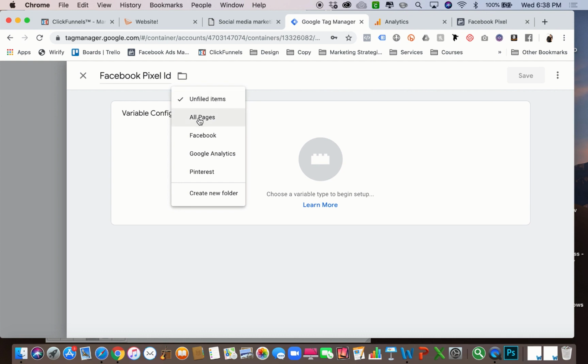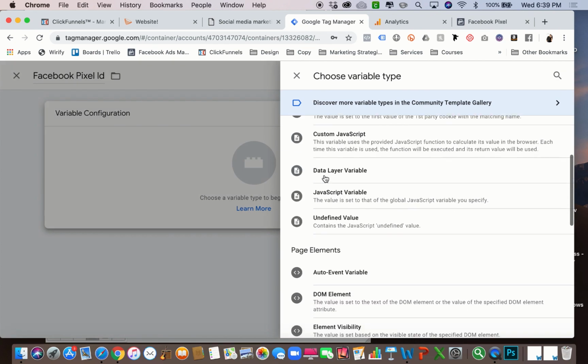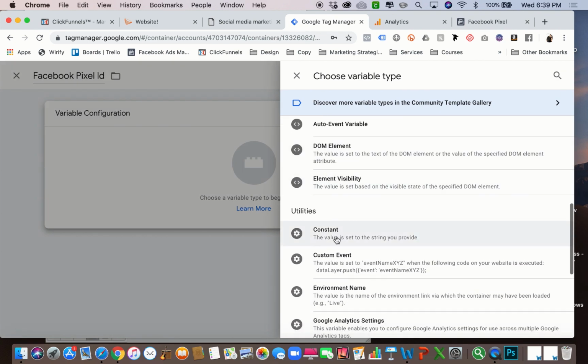So I have all pages, which are going to be all of my base pixels. Then Facebook, I'll later organize into my Facebook events that I want to track. Google Analytics, so Google Ads, all of their conversions and all that tracking that I set up will go in there. And then Pinterest, you can do page views, conversions, and all that stuff through Pinterest as well, so any tags will go in that one. Then I can keep them separate. Okay. So you can pick your folder. We'll just do that.